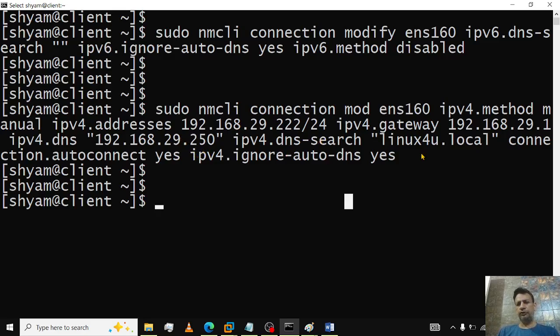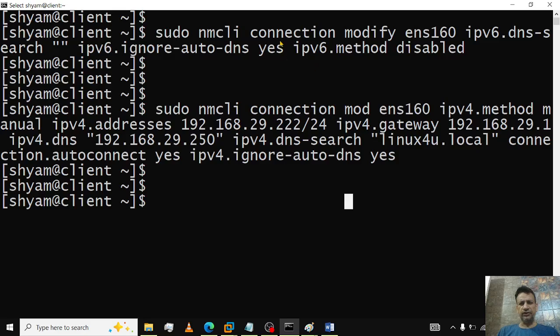Your DNS search is your domain. What is the domain you have? You have to set it here. And connection auto connect, yes. At reboot it will connect your NIC automatically. And ignore auto DNS, yes, means ignore the DNS from DHCP, otherwise the DHCP will overwrite your DNS, right?